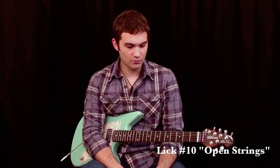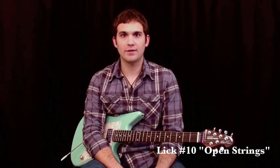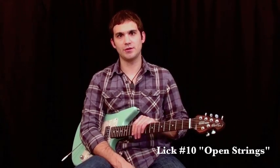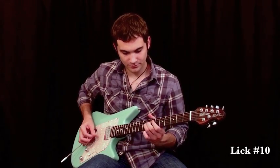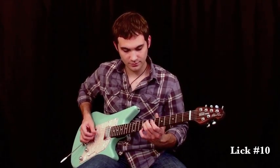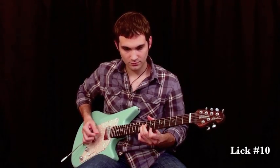Pretty cool lick. Alright, this lick's out of E, uses one open string and a tiny little half step bend, but anyhow, the whole deal for this one is for you to just play it as clean as you possibly can. So, here's the lick. That's a little slow, but... Slow it down a little bit for you.